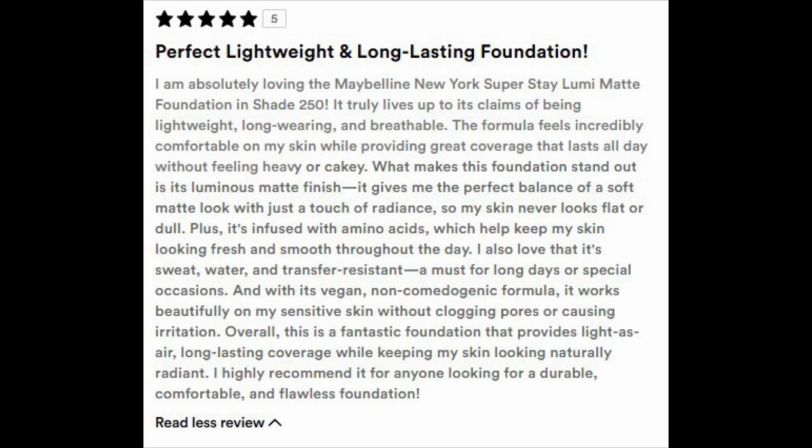What makes this foundation stand out is its luminous matte finish. It gives me the perfect balance of a soft matte look with just a touch of radiance, so my skin never looks flat or dull. Plus, it's infused with amino acids, which help keep my skin looking fresh and smooth throughout the day. I also love that it's sweat, water, and transfer resistant, a must for long days or special occasions.